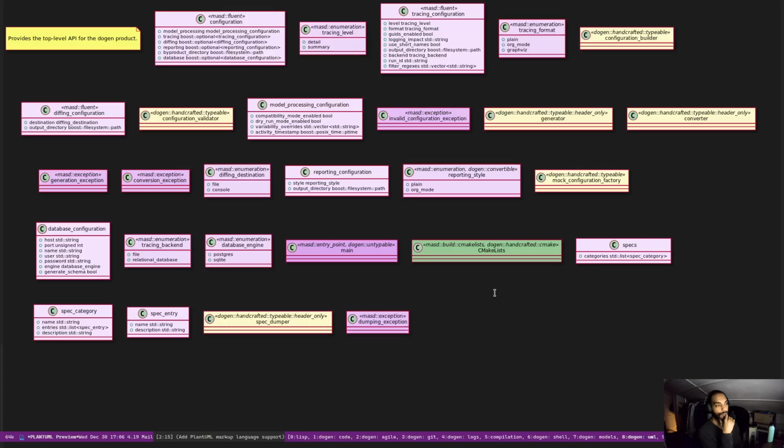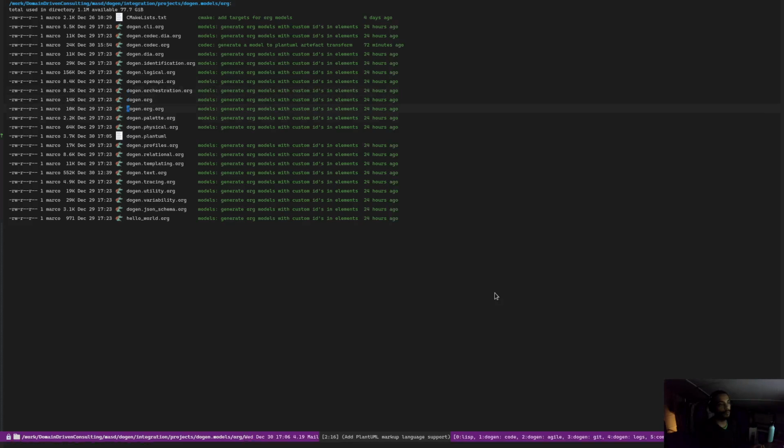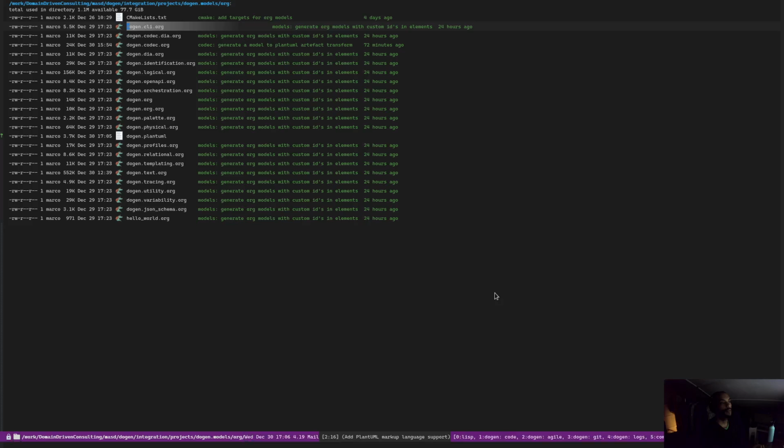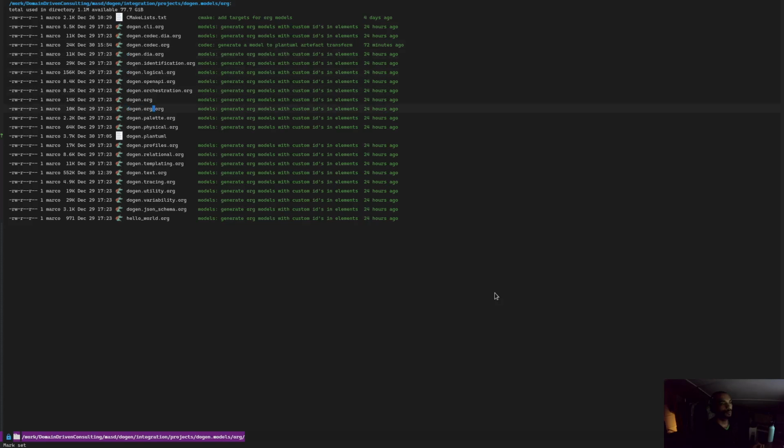Right, so we have to worry about classes, enumerations, interfaces, and packages, I guess, in terms of types. So what do we need to check? We could probably check the fallback. Well, actually, before anything else, what happens if we try to generate a model with namespaces? Let's just see how bad this would be. So let's look at something like CLI. No, too simple. Codec, probably too complicated. The org mode model.